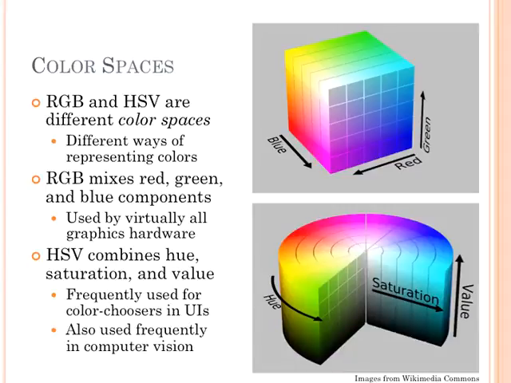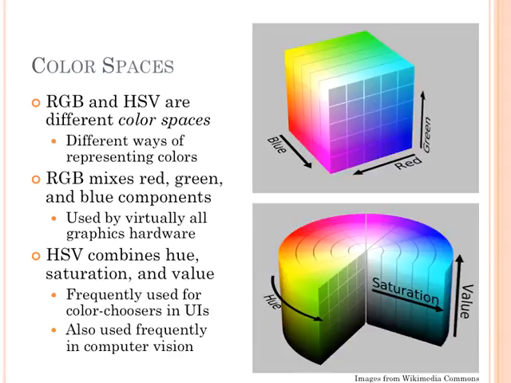HSV is similar, except that the hue, you'll notice, is an angular component. It represents, like I said, a color wheel. So 0 would be red. Guess what color 1 is? Also red, because you go all the way through red, orange, yellow, green, blue, purple. And then as you start removing the blue from the purple, you get back to red.